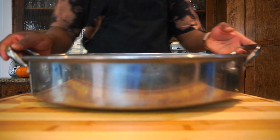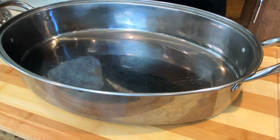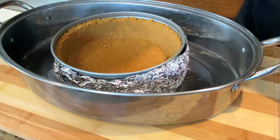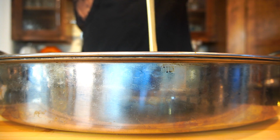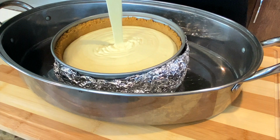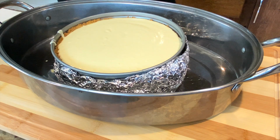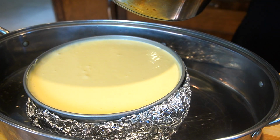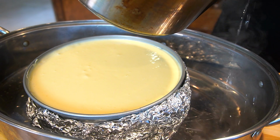All right, so we're gonna get a thick, deep pan. And what we're gonna do is first add our little cheesecake pie crust or graham cracker crust. And then now we're gonna pour our creamy mixture. Relax. Bro, pour it all the way to the top like this. And don't worry, cheesecake doesn't rise that much, so you have nothing to fear.